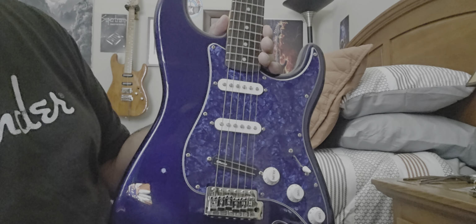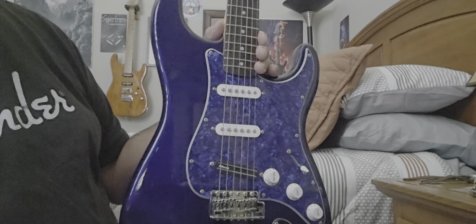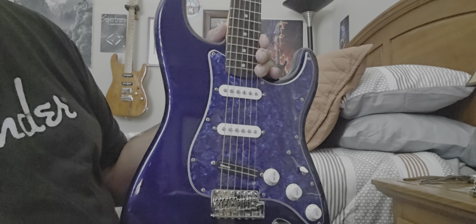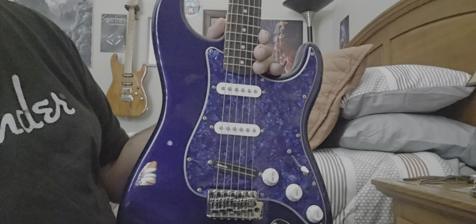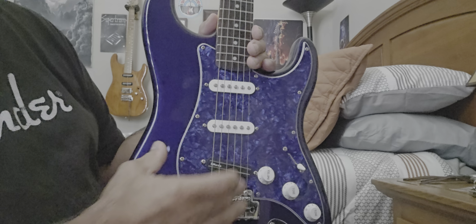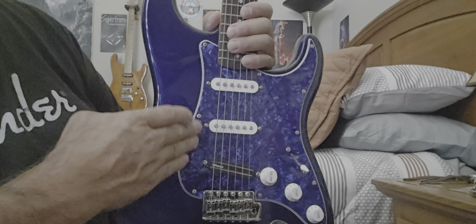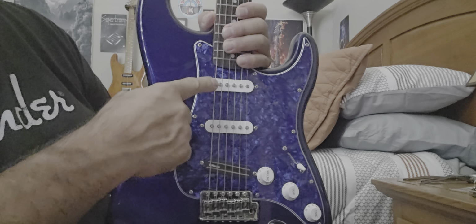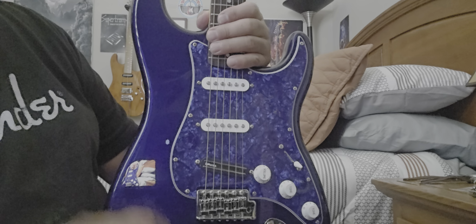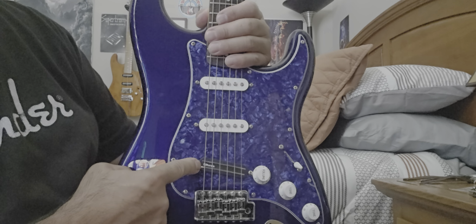So, this Squire was modded and it was purchased along with the one here in the background with my trade-in. And this originally had a white pickguard with a Squire humbucker, and these are the original single coils. They are ceramic. And so my plan was, I've had this DiMaggio Hot Rails pickup.